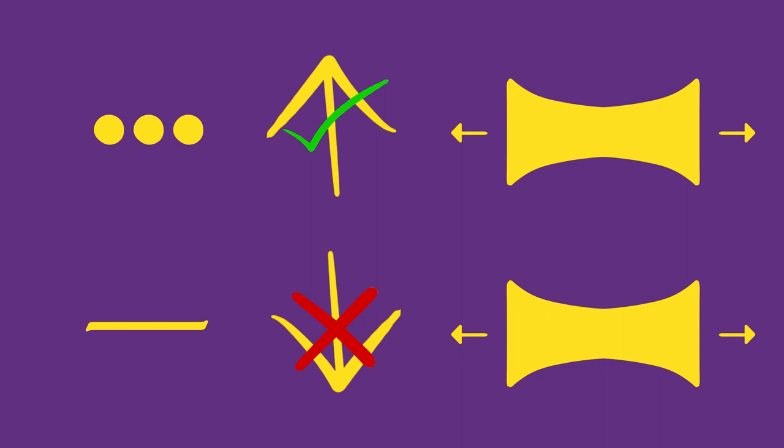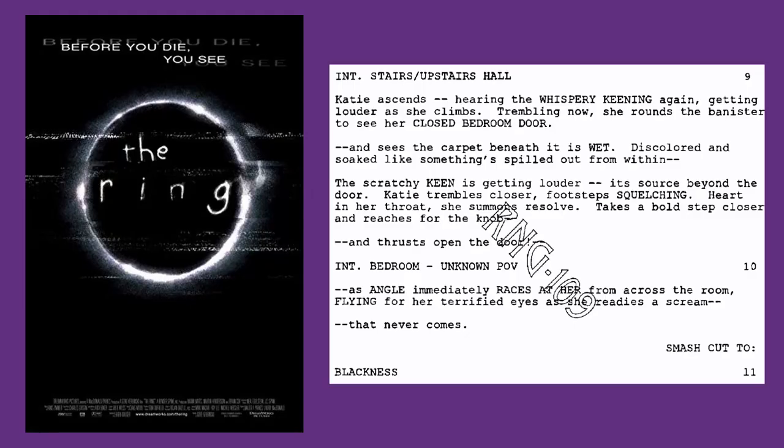Sentences ending with M dashes, used back-to-back, cut into one another, preventing the reader from pausing. The Ring uses M dashes liberally to ratchet up the nervous tension. As Katie ventures upstairs to find Becca, each motion and thought is cut off. You're waiting for the release of the tension that's been building during the whole opening sequence, for something to jump out, but we get denied the final scream, as it's cut off.